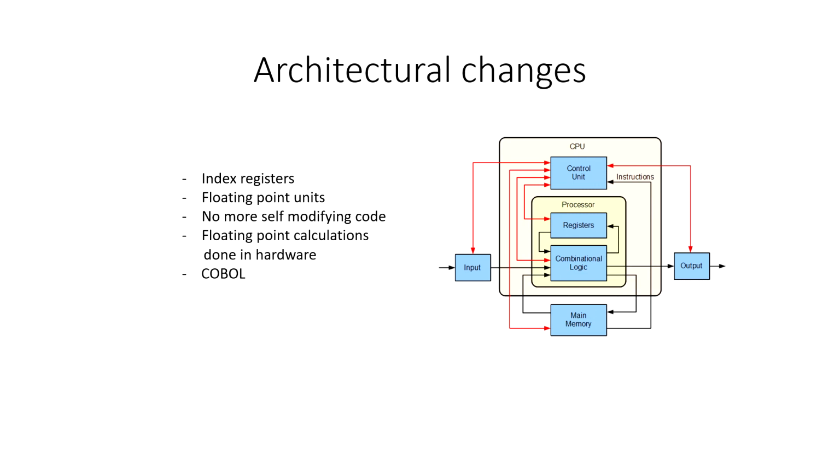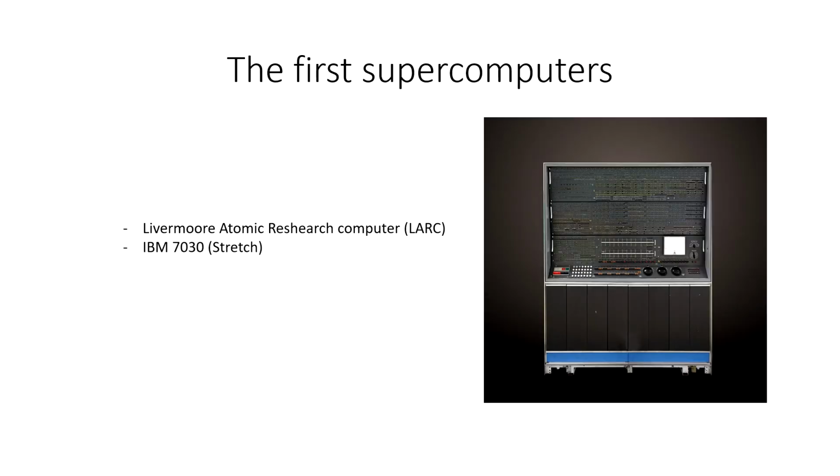This is also the time where many high-level programming languages were introduced, including Fortran in 1956, Algol in 1958, and COBOL in 1959. Important commercial machines of this era include the IBM 704 and its successors, the 709 and 7094. The second generation is also the first computer generation that saw supercomputers, which are computers that are an order of magnitude more powerful than other machines of their time. These two are the Livermore Atomic Research Computer, or LARC, and the IBM 7030, aka Stretch. And these machines also had a primitive form of parallel computing, which was never heard of before.